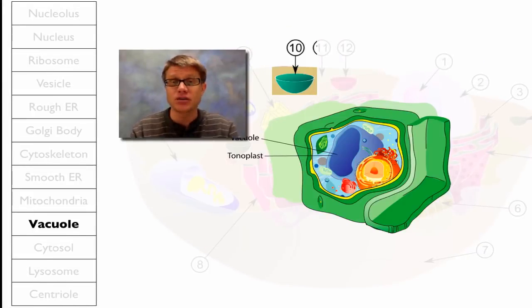Now we have the vacuole. Vacuole is going to be something that we find inside plants, not in animals, generally large vacuoles. And in this plant cell here, what it's doing is it's storing water. And so it stores that balance and pressure, that turgor pressure that keeps the cell properly inflated. Some protists will actually have a contractile vacuole that can pump water out when they're living in a freshwater environment as well. We've got vacuoles, but they're really small in general in animals, and they're used for endo and exocytosis.